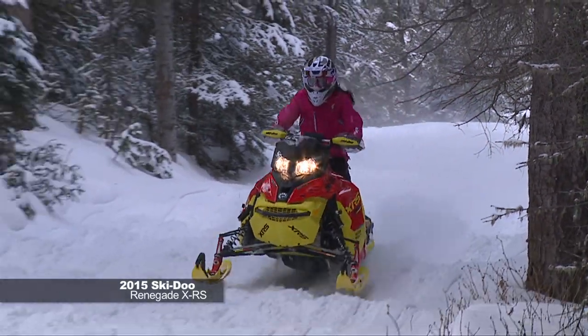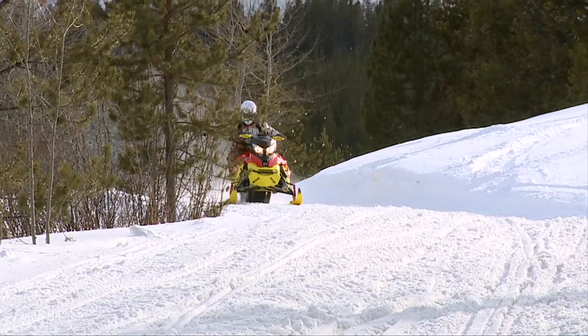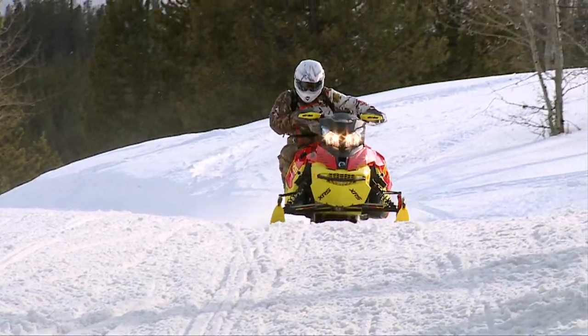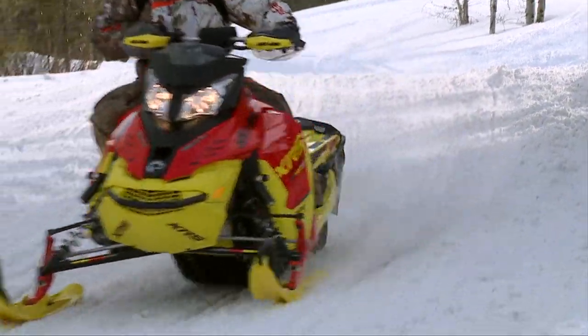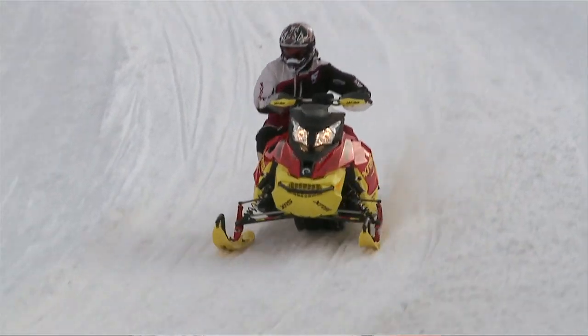Along with that new RAS2 front end, they came out with a new set of skis that actually bite and carve, and you do not push that front end. I was able to ride it well beyond the ability that I thought I had on the trail. In and out of the corners, like I said, I felt like I was riding it way past the ability that I thought I had, but I didn't feel out of control by any means. I mean, I really felt handled.